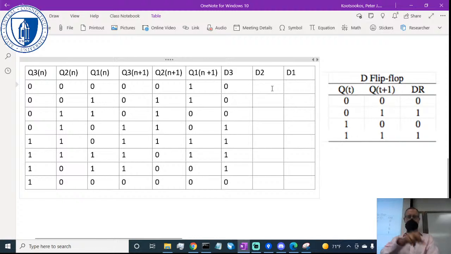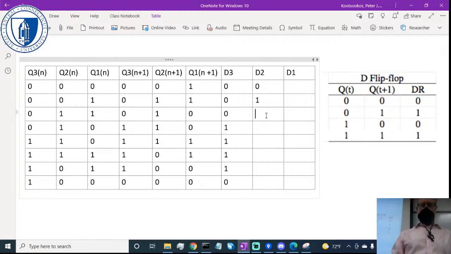And then Q2, 0 to 0 is a 0. 0 to 1 is a 1. So basically we've got to repeat, with Q3 of n plus 1 as the column here, right?